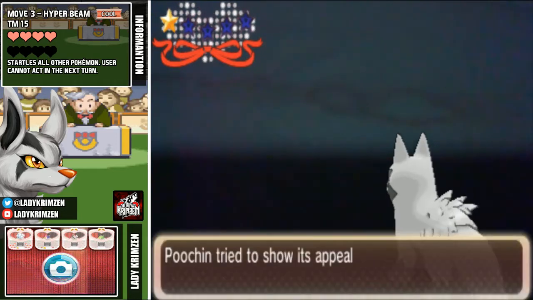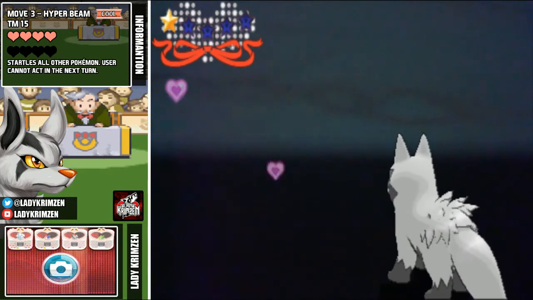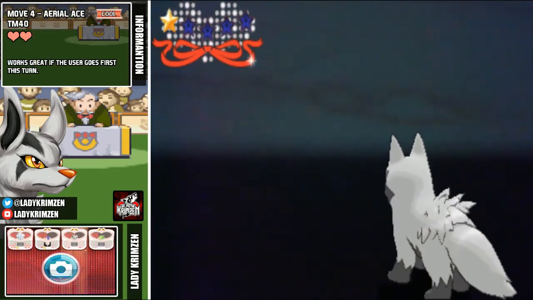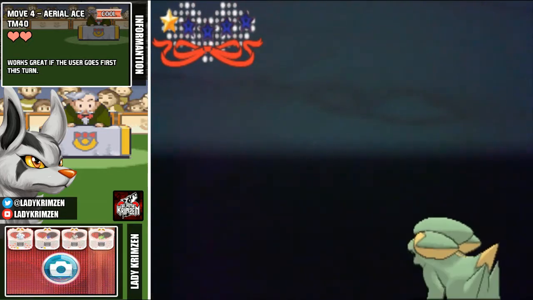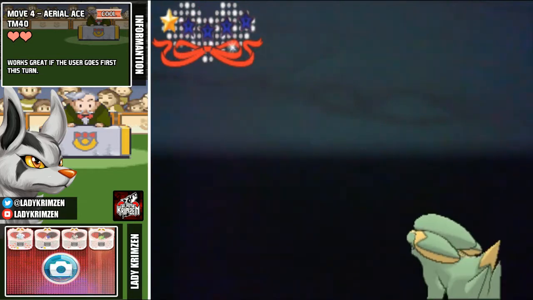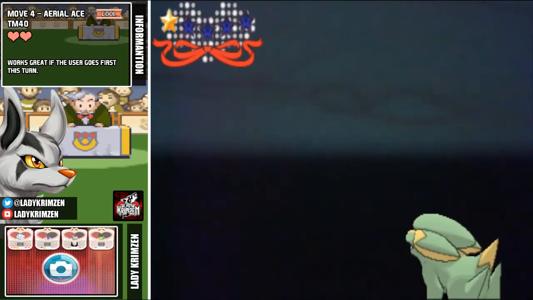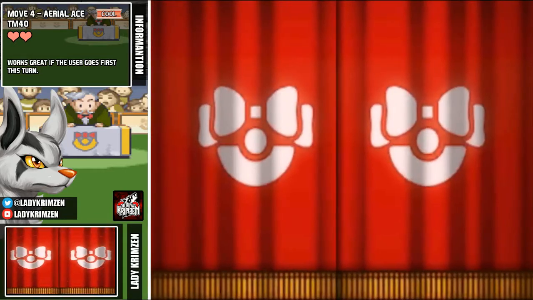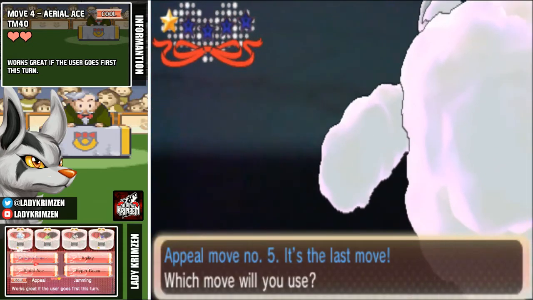Next up, Poochyena going for the bite. 2 hearts there for Poochyena. It tried to startle the Pokemon, and it startles the Tailo, bringing it down to 1 black heart. And finishing off appeal number 4 is Electrike, going for the bite as well. Will it startle Poochyena? Yes, it was successful, bringing Poochyena down to 1 black heart as well. Which brings us to our last appeal.